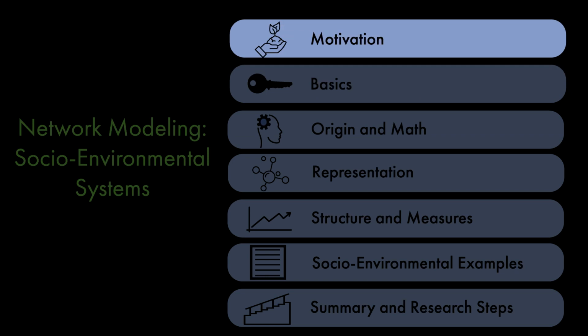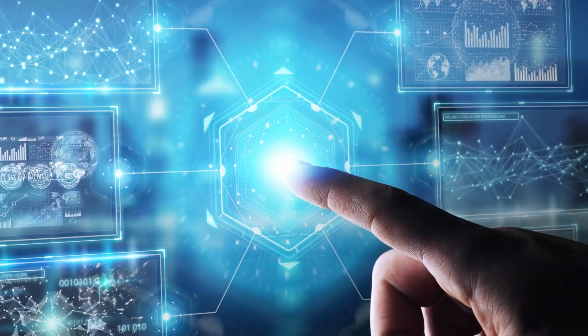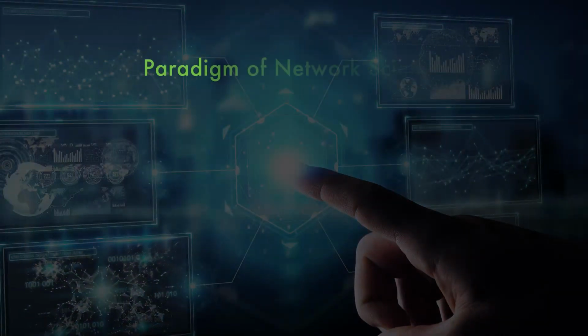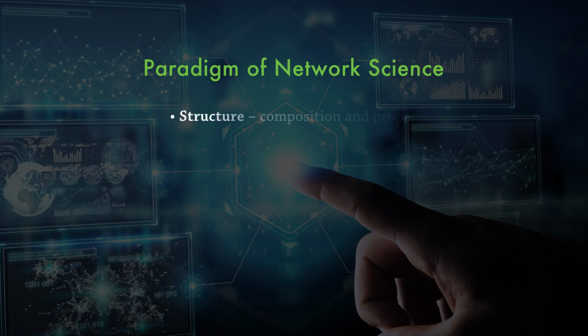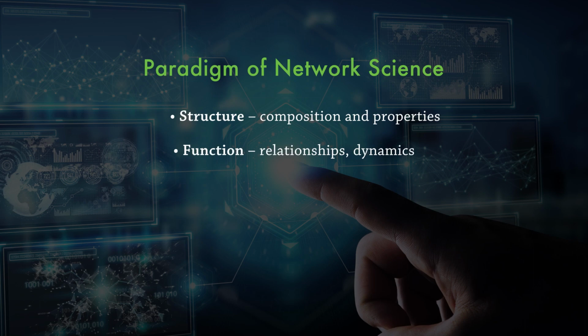Why is network analysis so useful? The answer is related to what is sometimes described as the paradigm of network science. Networks, in their analysis, provide a powerful way to study complex systems. Network structure of a system, its composition and properties, reveals a great deal about its function, meaning its likely dynamics.